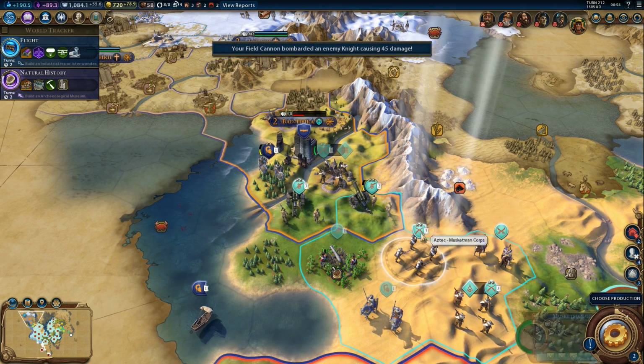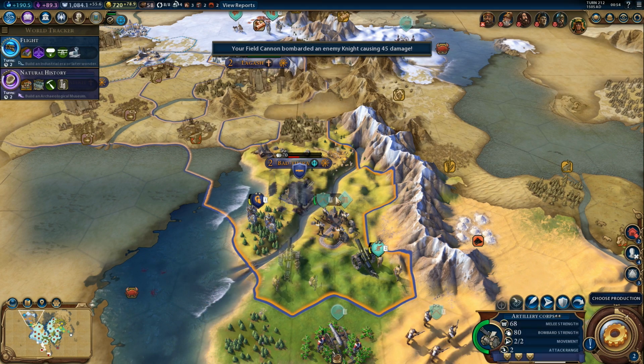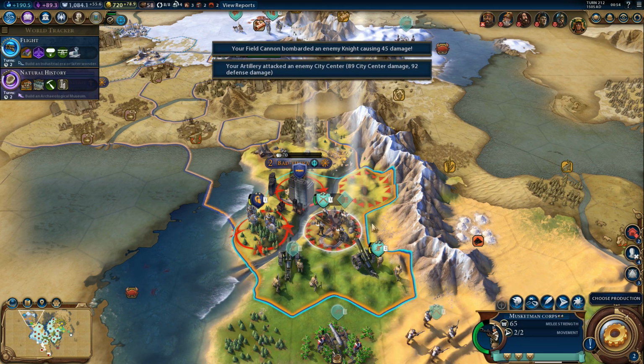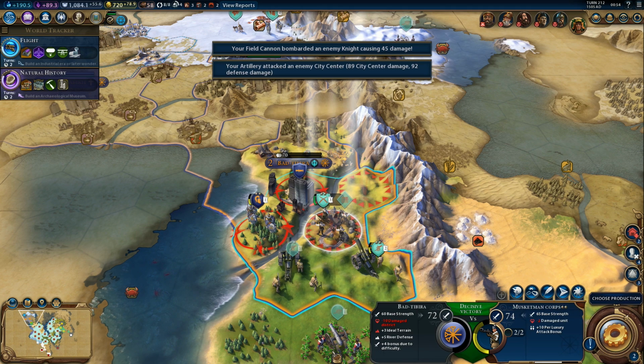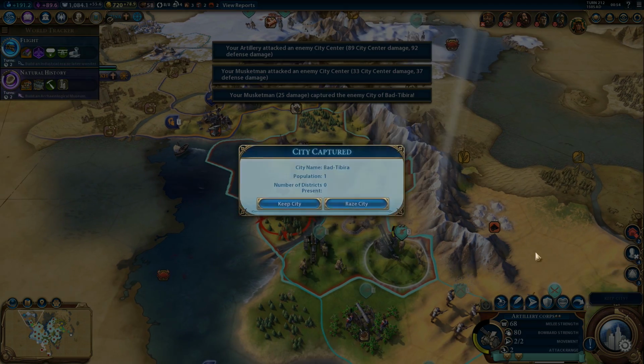Okay. So, let's take the city, shall we? It's basically ours now. Yep. And that will kill the AT crew. Perfect. There. Nice. And keep the city.